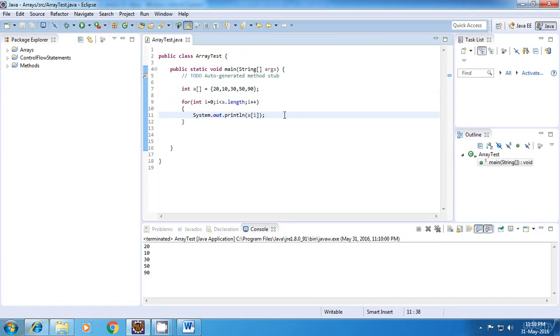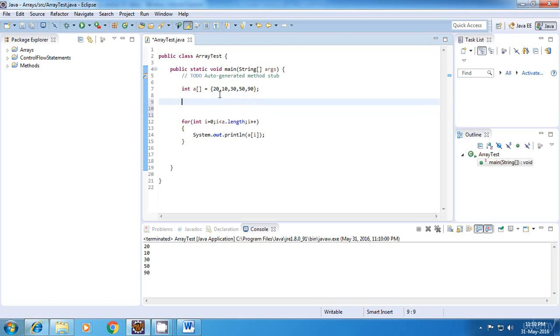Now, what do we have to do actually? We want to find a particular value inside an array. So what I'm going to do is I'll just declare a variable over here, int searchValue. Okay, and I'll assign some value to it. Let's say 30. And what I'm going to do inside this for loop is I'll just make a check to see if the value of an array matches with the search value. And if we find a match, then we'll just display some message onto the screen.